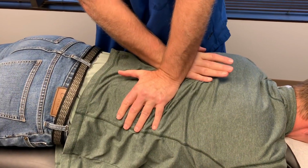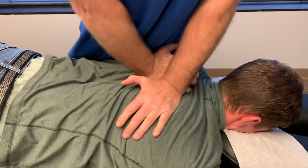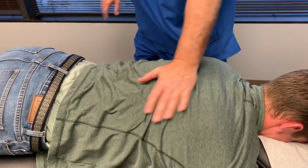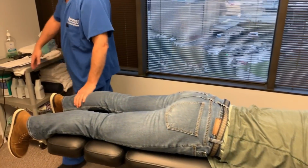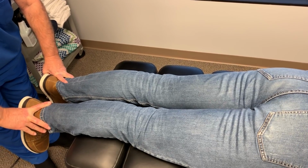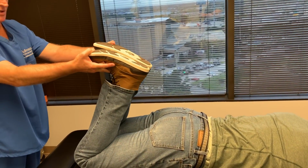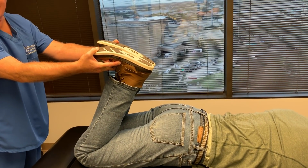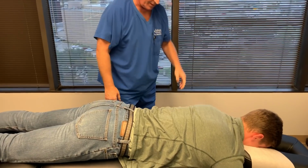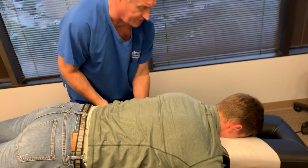Keep breathing. There we go. Good. So far, so good. Looky there. Imagine that. Legs are exactly even now. And Alex, this should feel a little easier this time. See, they stay even too. Did that feel any easier than your first one? Okay. You're going to feel your hip popping up a little bit on this next one.